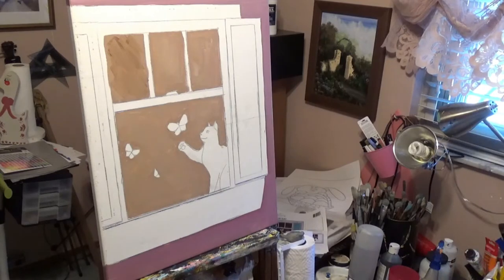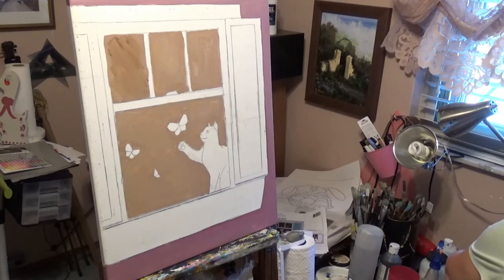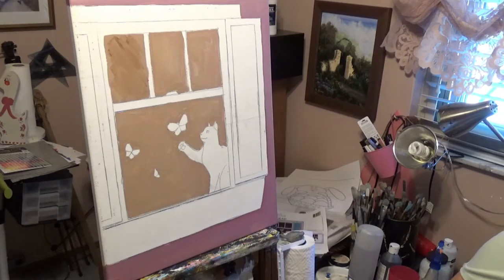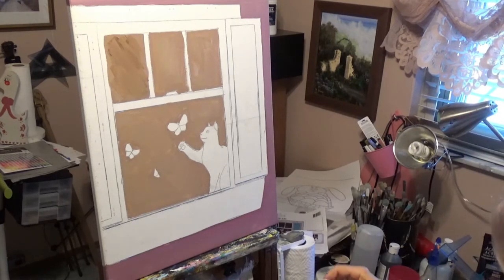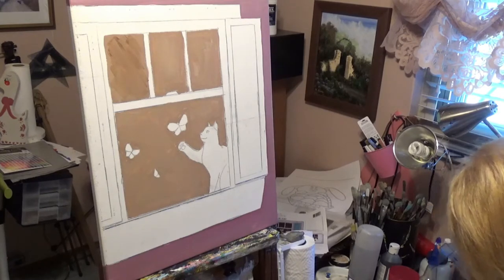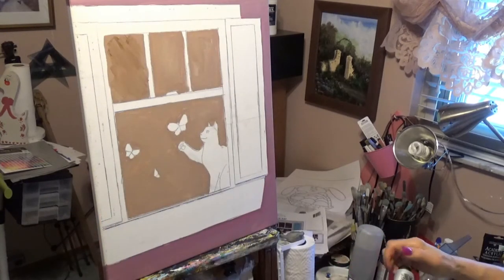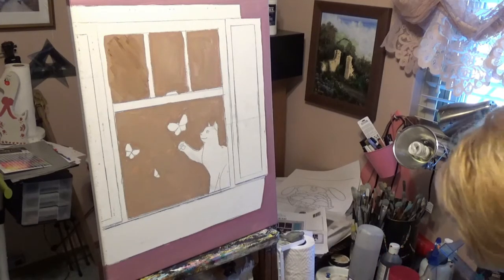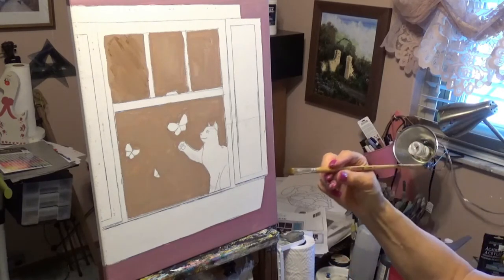Okay, I'm going to put some more of my raw umber out, or burnt umber. Actually, you know what? I think I'm going to go with my burnt umber because that's a bit darker, or my raw umber. It's a bit darker, and I'm looking for a little bit darker. Oh, I just lost a color back there. I'm going to have to get that. That burnt umber is just too light for me. And I want that window to be really dark, so I have just raw umber from Galleria Winsor Newton. Gonna use that to color in some of the windows. And I'm just using my number 12.